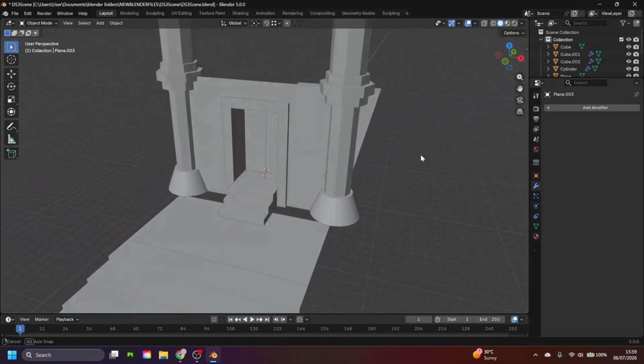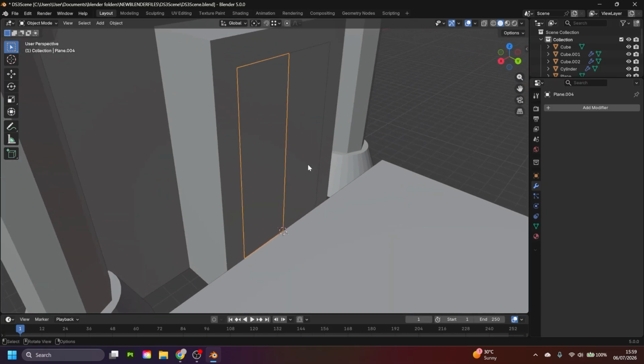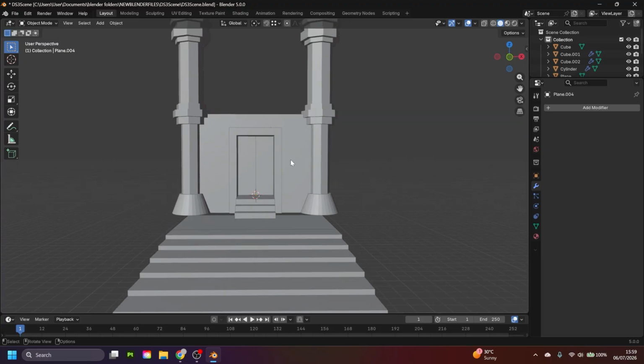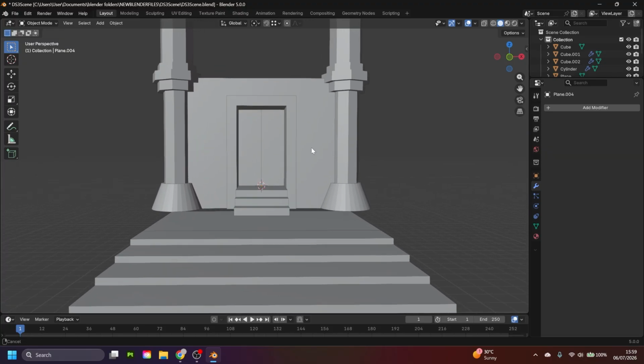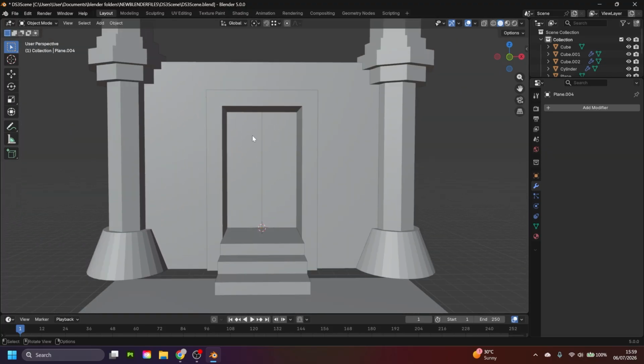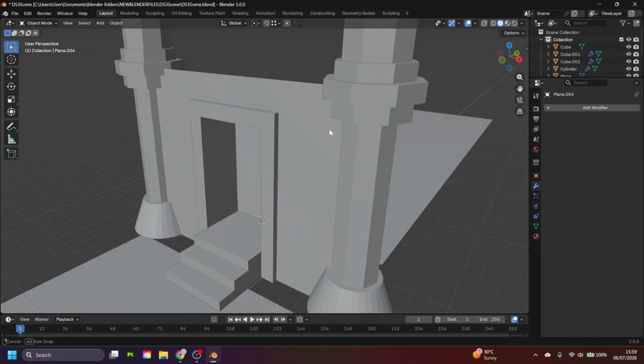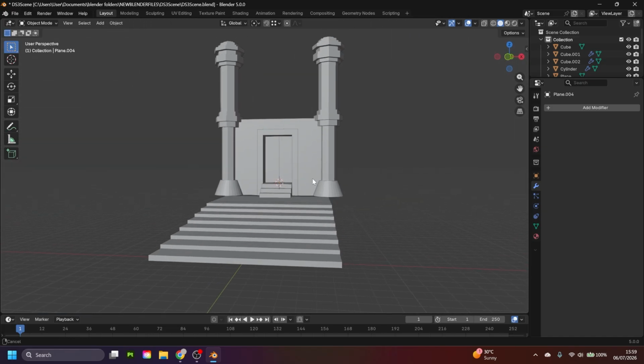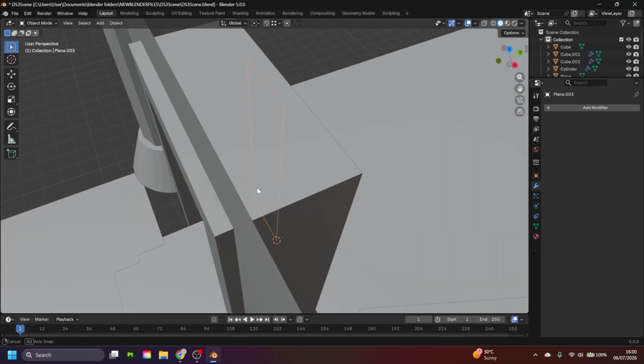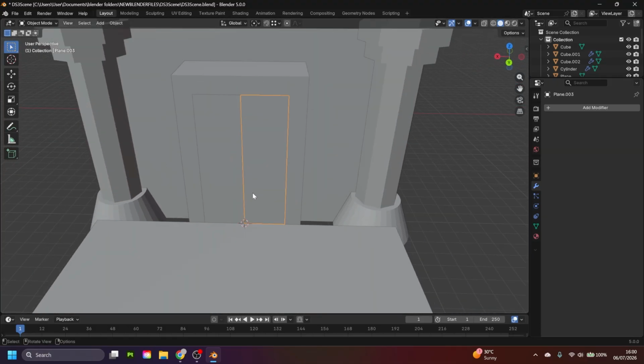Now I'm just going to quickly explain how I'm going to make these doors work in this scene. I want the camera to start back here and zoom in and go upwards towards the top of the doors here at head level, as if you're standing here at the top of the steps. So as the camera's moving in, I'm going to have each of these two doors open, so I'll just explain quickly how I do that.